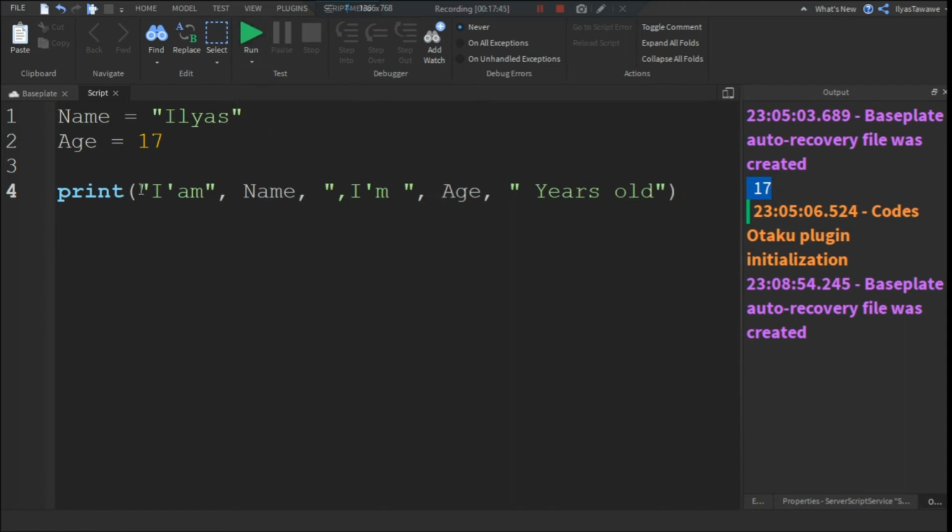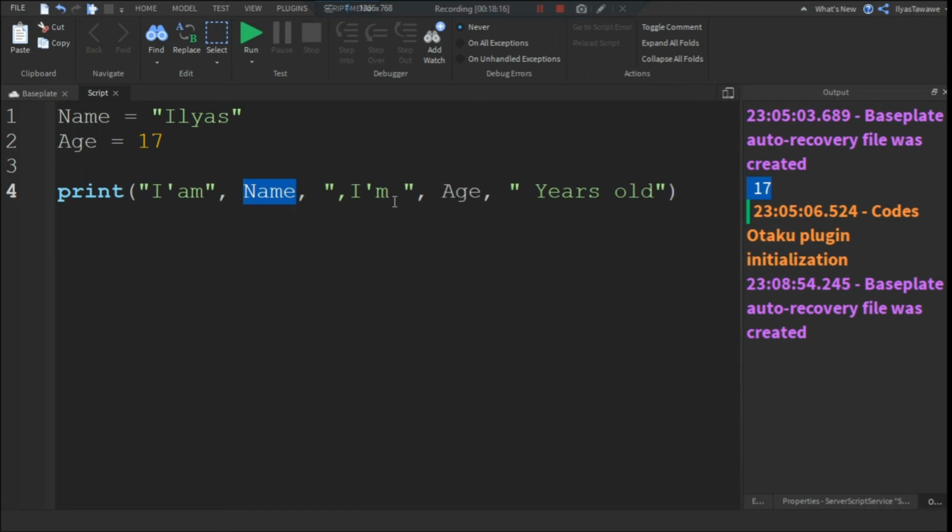Okay, so first of all, let's count how many parameters we have. 1, 2, 3, 4, 5. So we have 5 parameters. The first parameter is a string, and its content is "I am". The second is a variable called name.